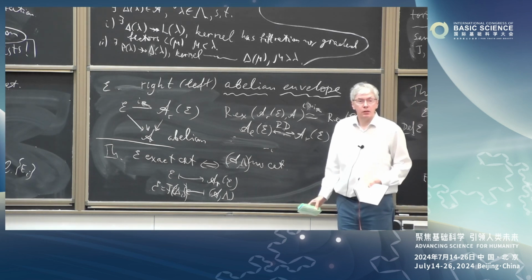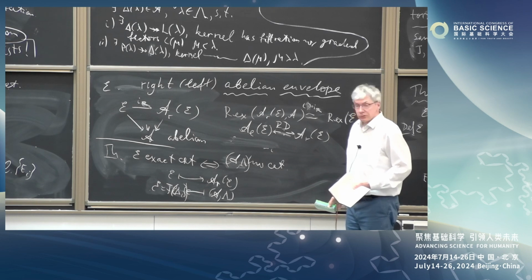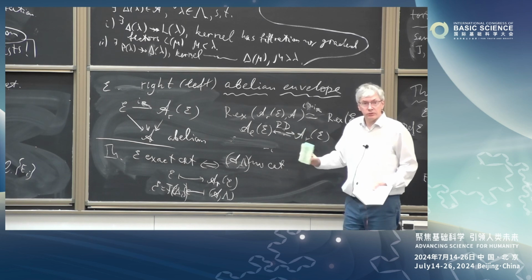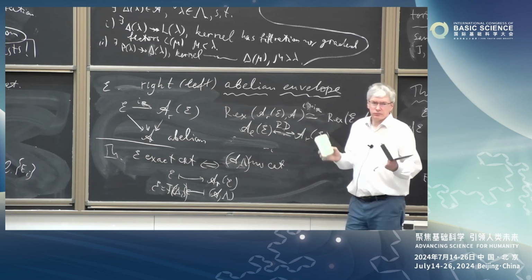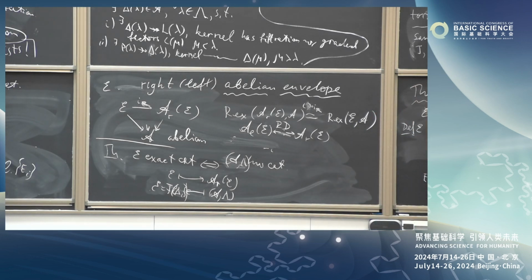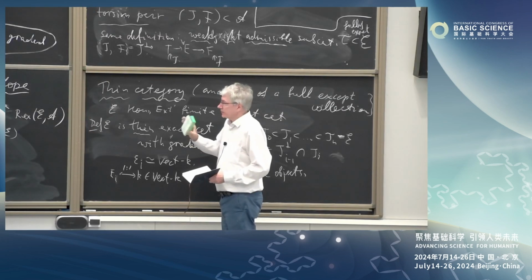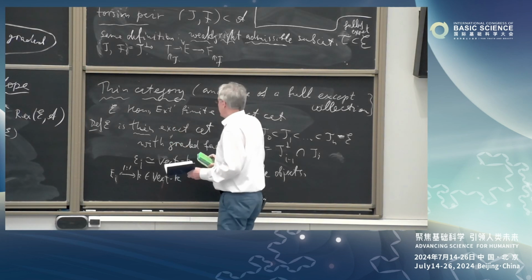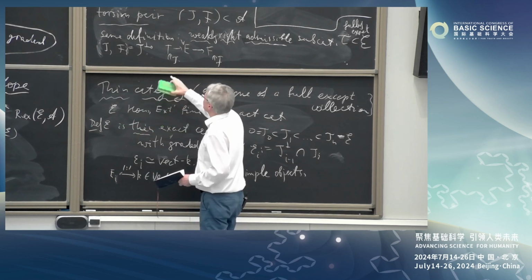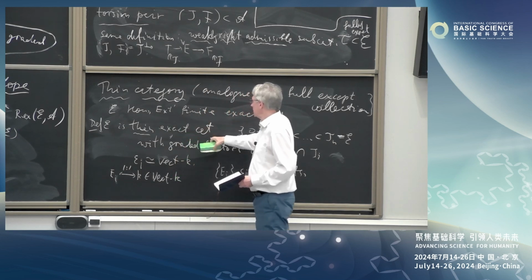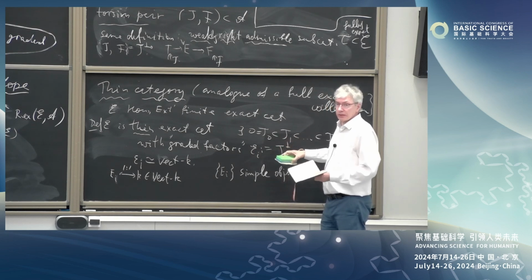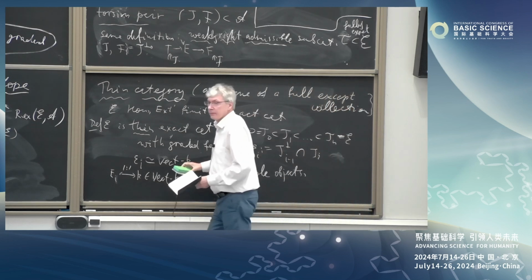Sorry? Partial order, or you mean... There is a canonical partial order, I just don't want to write the formula, but there's some vanishing, non-vanishing of Ext, and that gives some canonical partial order. And this full order, which we get from whatever choice of this filtration, is compatible with that partial order. Yeah.